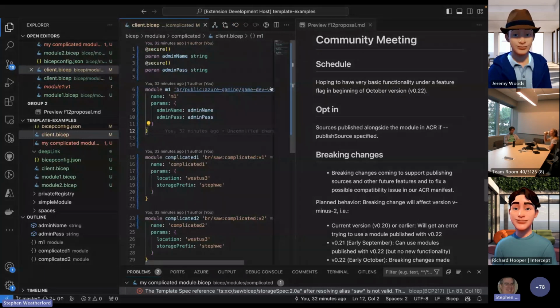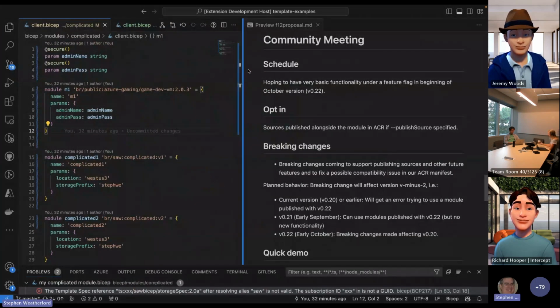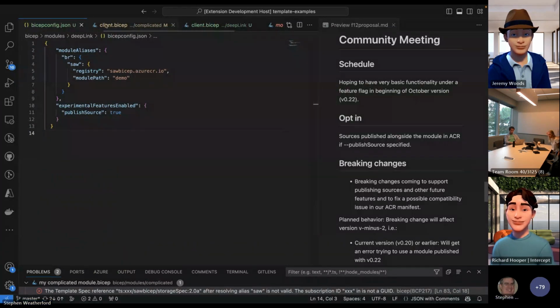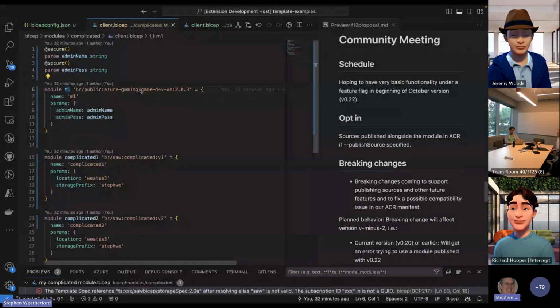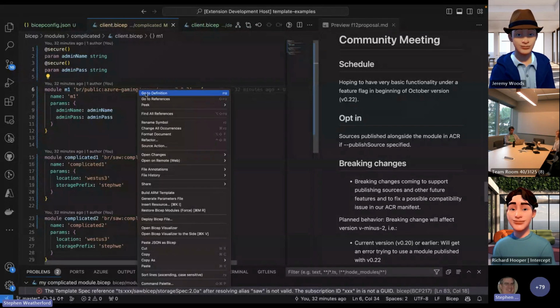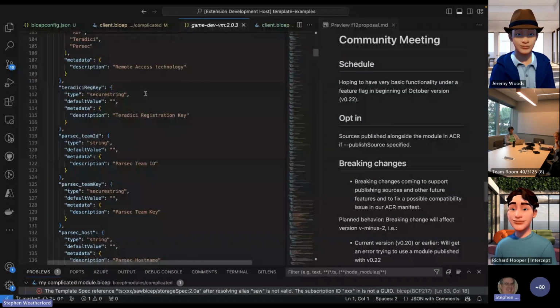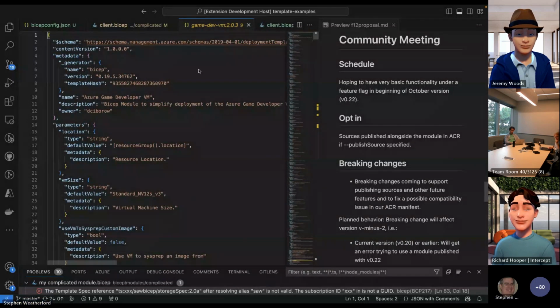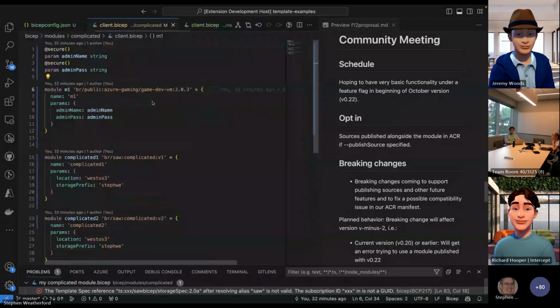If you have references to external modules, and you click on this and say go to definition or F12, then you see this nice compiled JSON, which is helpful, but not very easy.